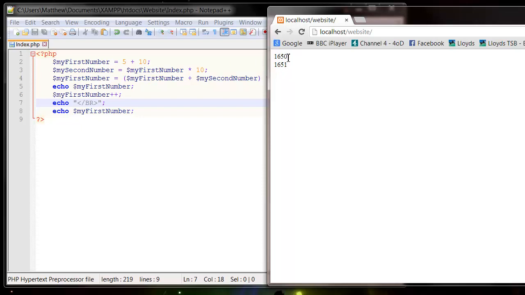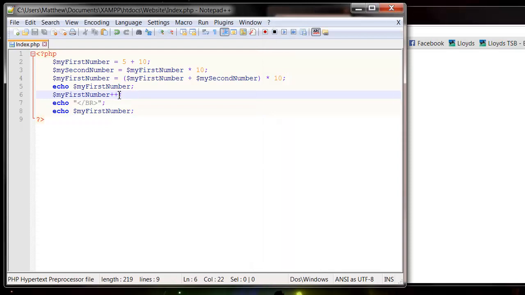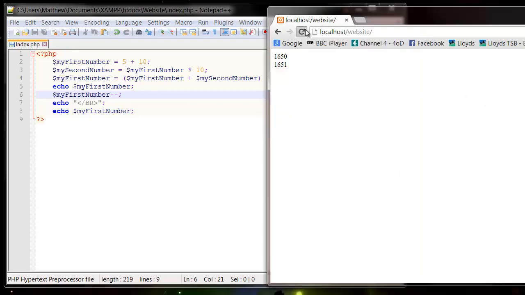Doesn't look that useful, but when you come onto loops and things, this is going to become really quite a useful thing, just adding 1 to the value of the number, and you'll find out why. Instead of ++, you can do --, and you can probably guess what this is going to do. It's going to take one value off.